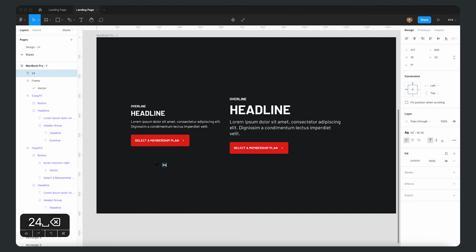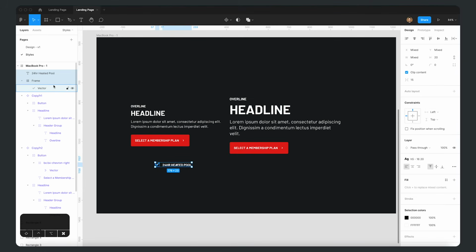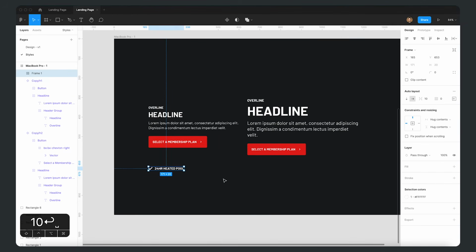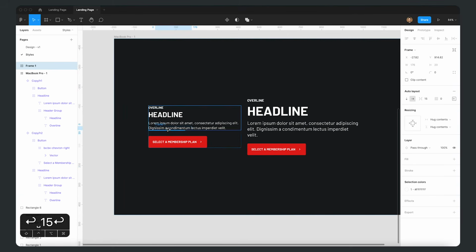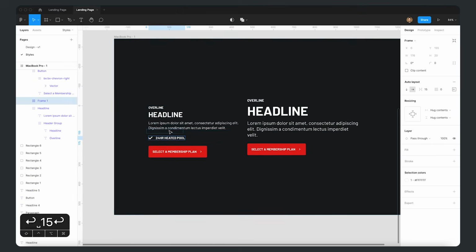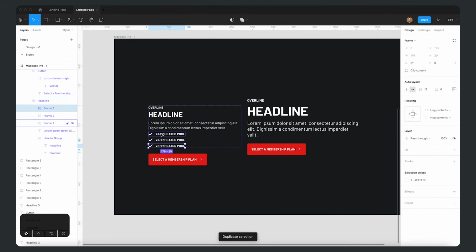And let's do some features, hey? Something like a 24-hour heated pool or something. And then you just want to shift click this because you want the frame, not the icon. And then Shift A to get that into a group. Let's get that in the center and maybe 10 pixels. Again, let's just attach these to some styles. And that's looking pretty good. I might actually just chuck this over to 15 and I'll just drop this in. Now that's probably too far away. We probably don't want that much distance.